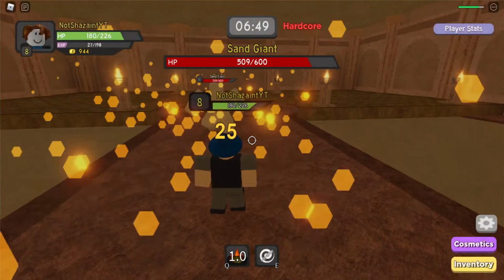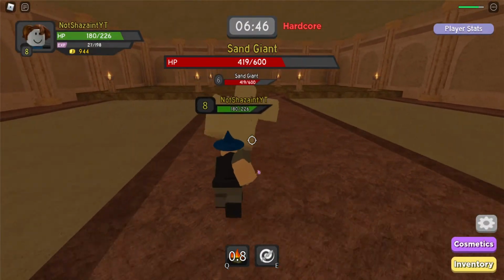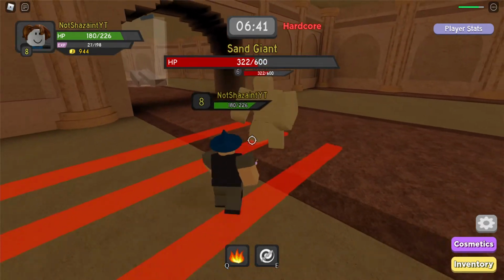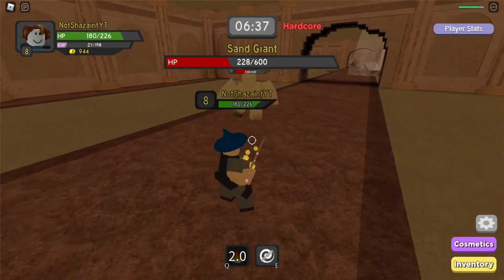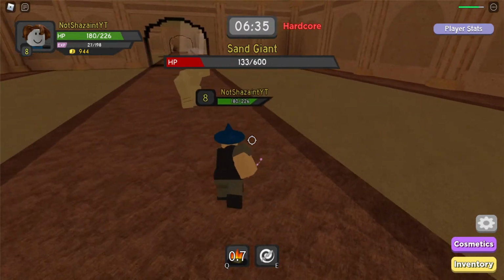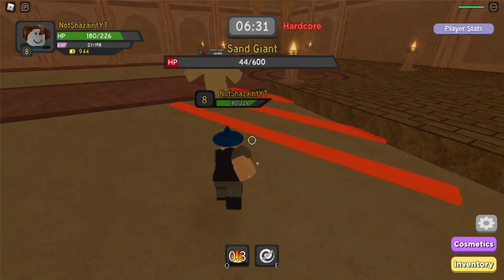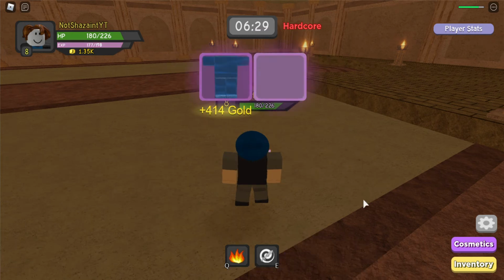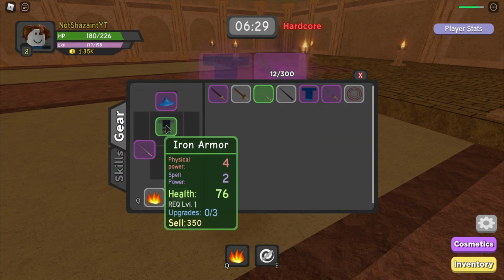Oh. Okay, that's how I died when I was... I tried to dodge them in the middle and I just died at the last second. Alright. So, come on. Last hit. Goodbye. Alright, what did I get? Got a new armor. Okay, that's way better.